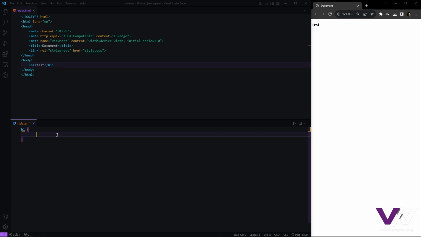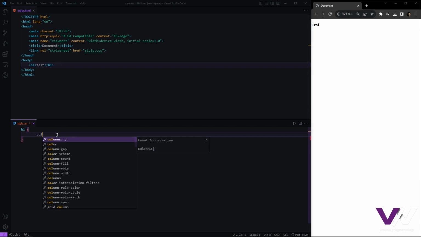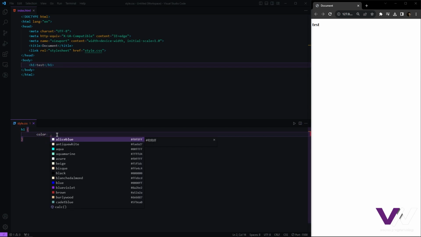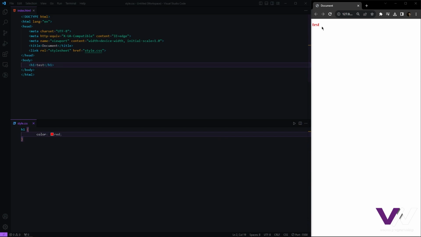And we're going to talk about all these properties and values later, but for changing the color, we're going to type color here and the color that we want. For example, we want it red. We just type red, and now you'll see our h1 has turned red.